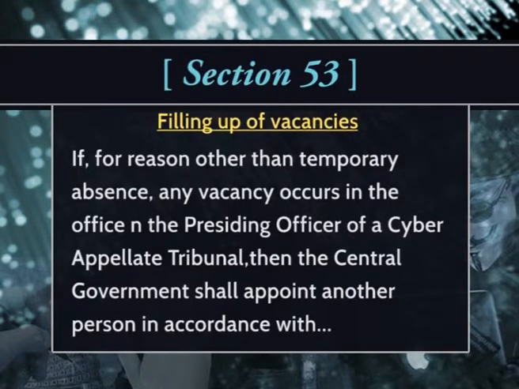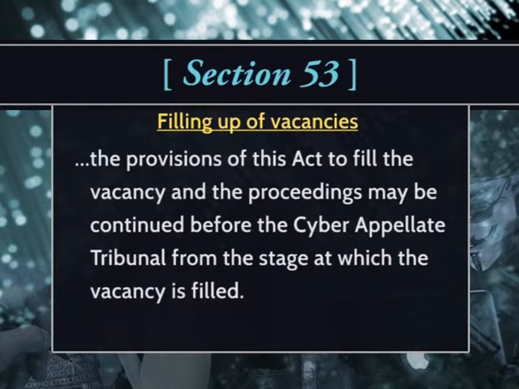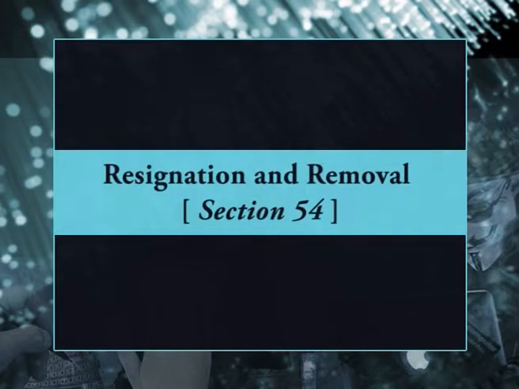If for reasons other than temporary absence, any vacancy occurs in the office of the presiding officer of a cyber appellate tribunal, then the central government shall appoint another person in accordance with the provisions of this act to fill the vacancy, and the proceedings may be continued before the cyber appellate tribunal from the stage at which the vacancy is filled. Then section 54 talks about resignation and removal.